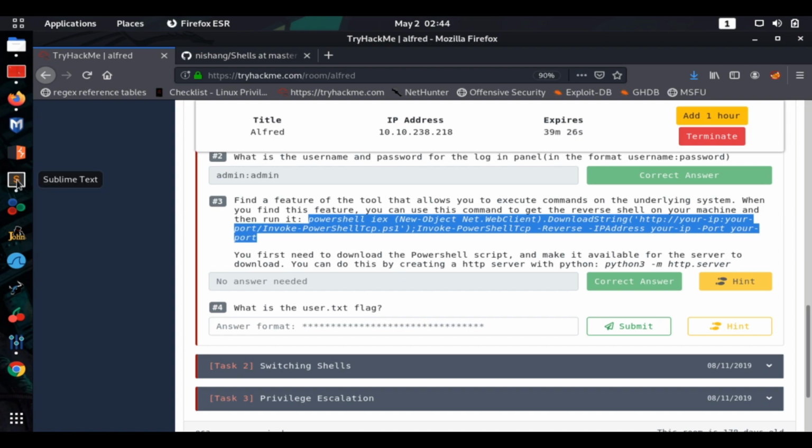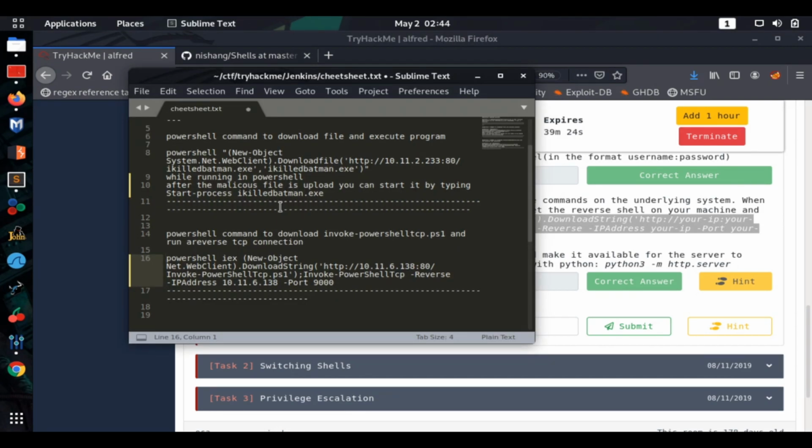And then you can just open up any editor that you prefer to use, whether it's LeafPad or Sublime Text. I like it better. Okay, and then you just change the things that need to be changed.